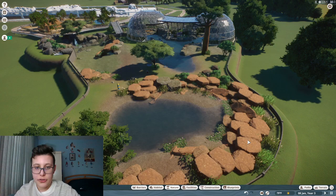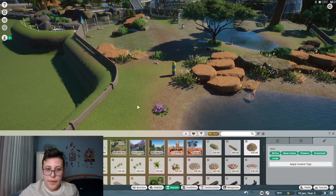It has a mini pool area, and then we just chillax. Can we actually add a little bit more nature in here, like maybe some little weeds? If I go to gardening, I really like the gardening ones. These ones are really fun to use. Probably some of them and some of these.